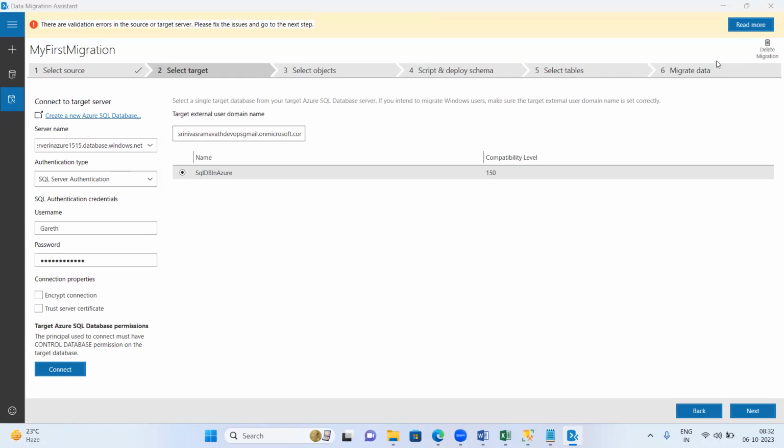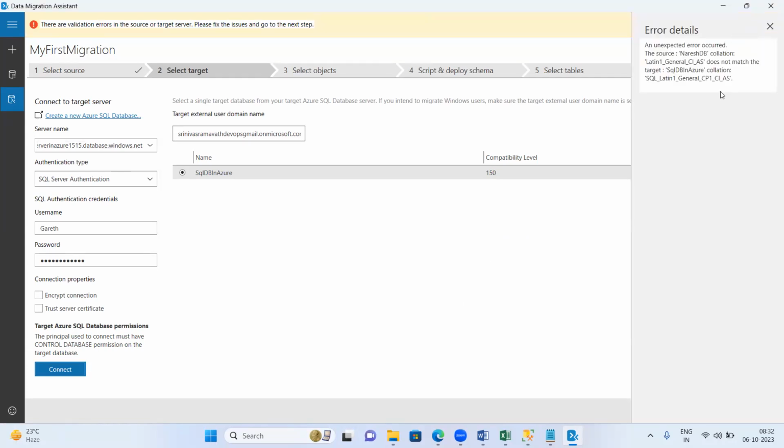Okay, what is the issue again? Acha. See now what it is saying. Naresh DB collation does not match the target DB collation. What is the target DB collation? It is SQL Latin 1 general CP1 CIAS.